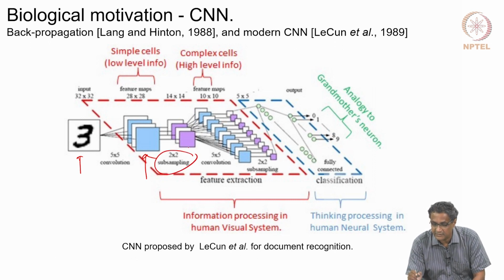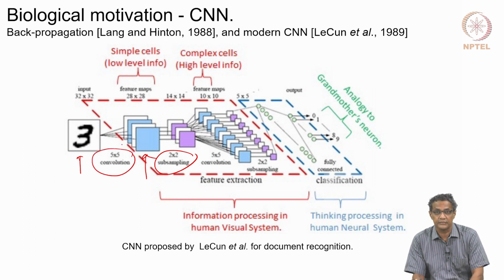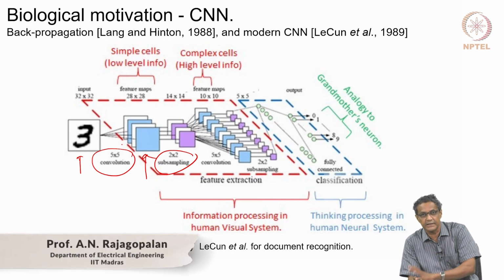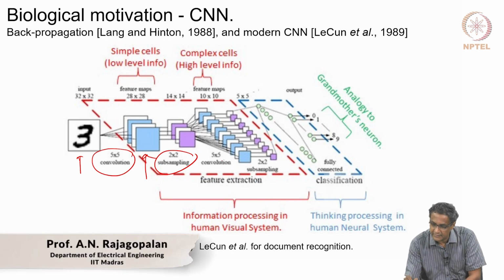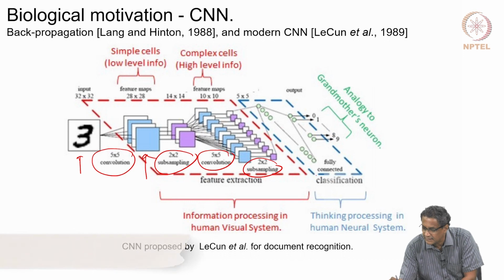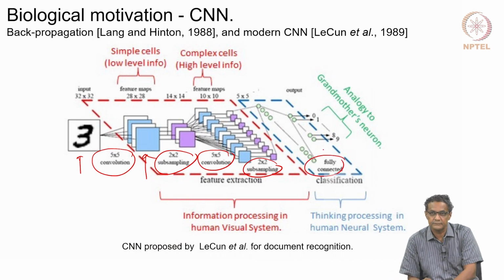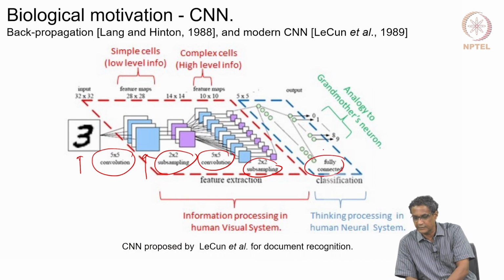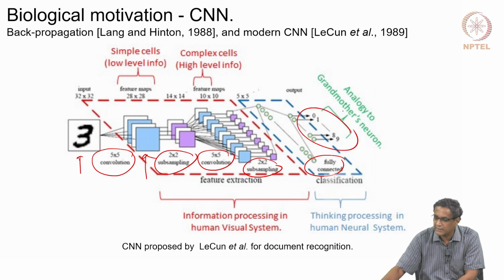But in between, a few things are happening which are not clear right now. For example, there is something called subsampling that is going on here. We haven't seen what that is. But there is a convolution going on here, some 5 cross 5 convolution. That means the filter is 5 cross 5. And then there is another 5 cross 5 convolution, and then again a subsampling which we haven't talked about. And then suddenly there is an FC layer, a fully connected layer, and then finally you have a classifier.